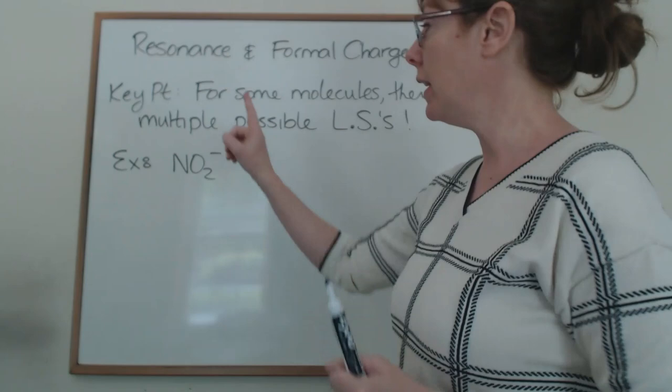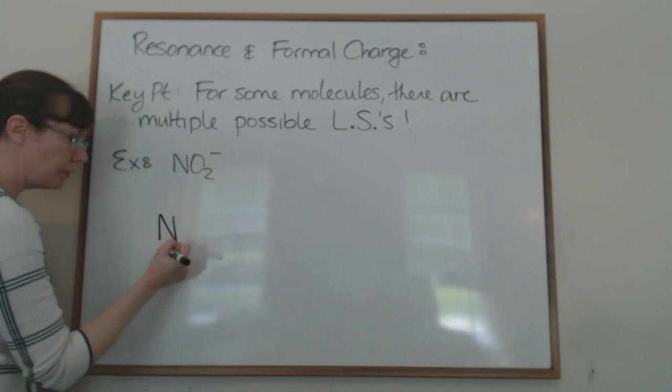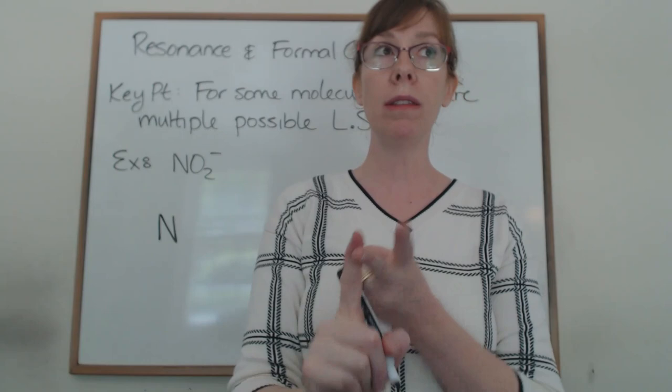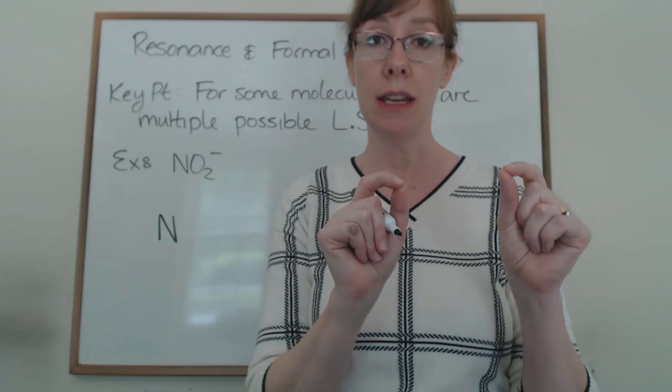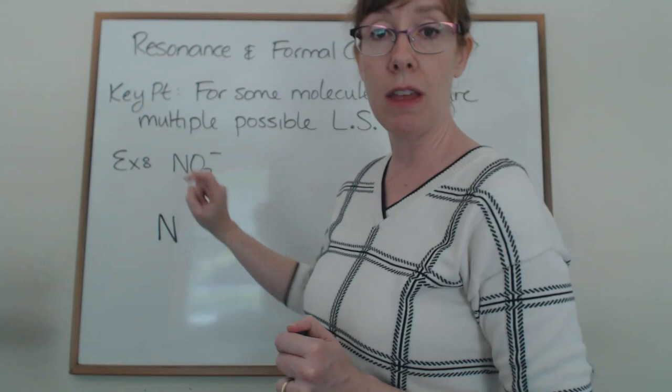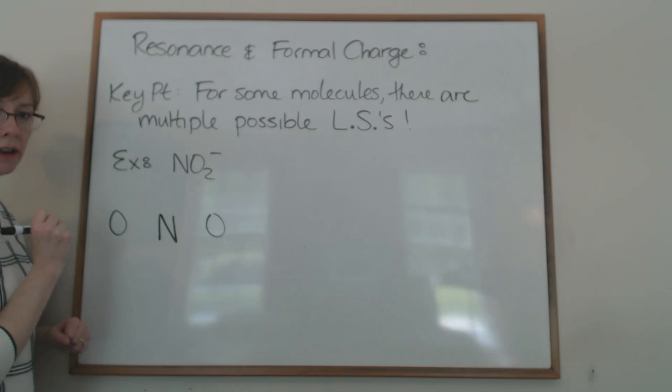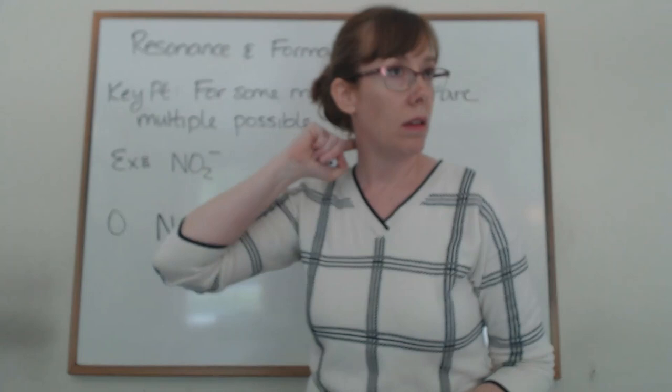Arrange the atoms on paper. So that means nitrogen's going to be in the center. He is the only one you have one of. He's the first atom listed. And by the way, one of the things I did say earlier was the first atom, the central atom, is usually your least electronegative atom. Well, now we know what that is, and that's true. Nitrogen is less electronegative than oxygen. Okay, so then let's go ahead and put our oxygens on either side. So anyway, let's leave that there.